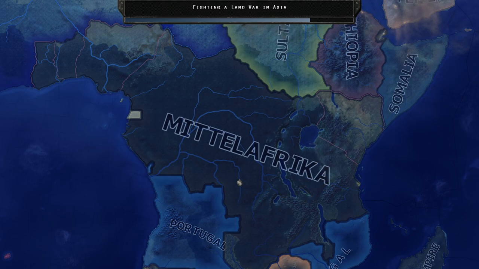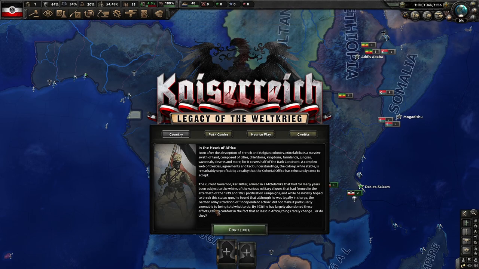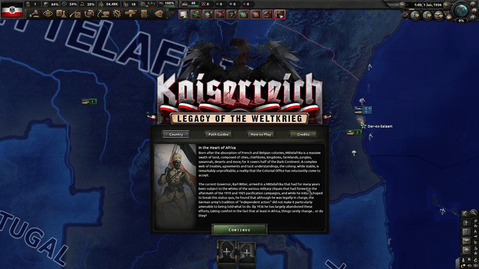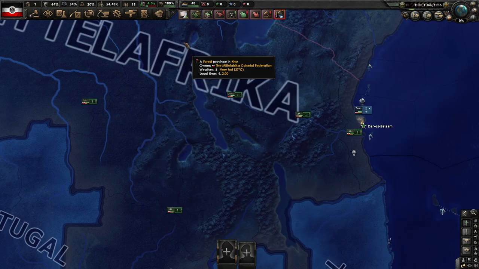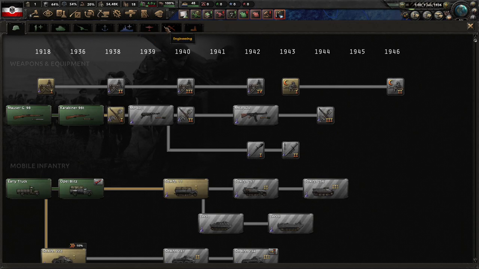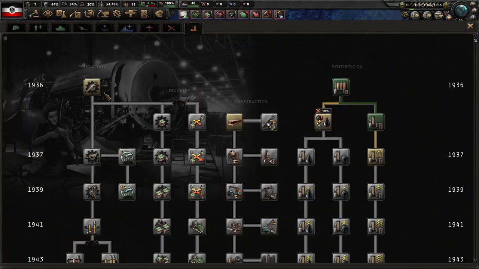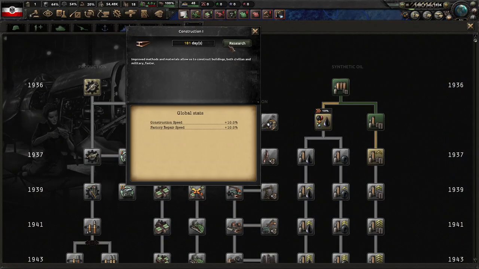Hopefully with the colonial wars, if they do come about, I can take all of the Portuguese land, not just a little bit. So if you guys would like to read this, this is kind of what this is about. So we're going to continue on. Got 3 research slots, which is quite nice. Do the same research we always do.